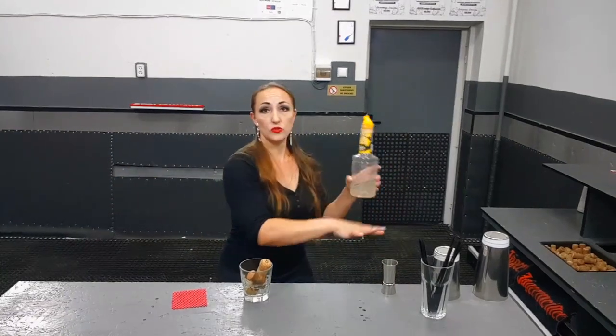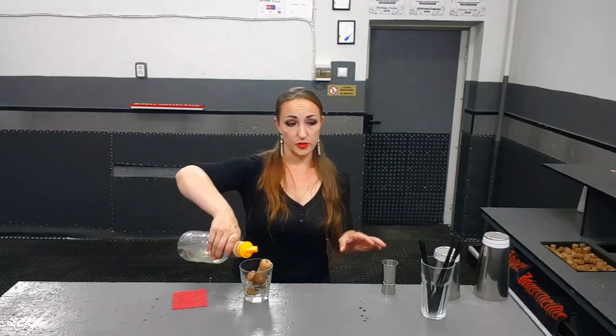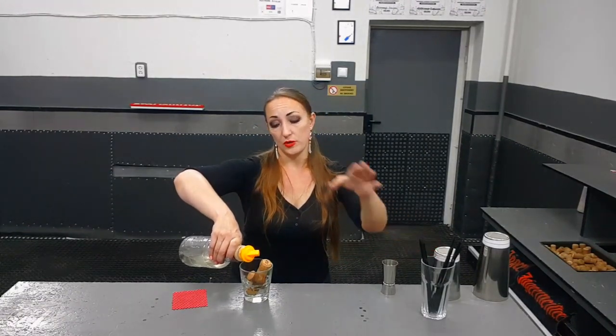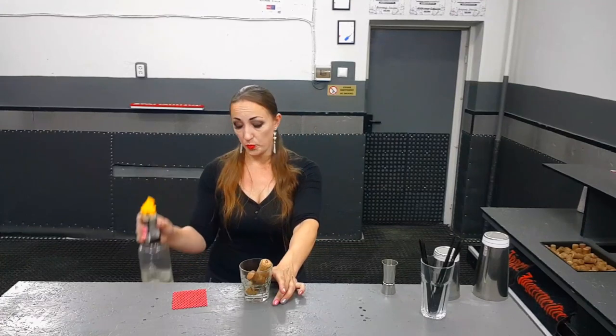Then you just throw it or you do stall and you pour. While you pour, don't spend your time, you just put your straw here and your garnish. Then you pour your juice here, and by this hand you put your cocktail here. So you don't spend your time.